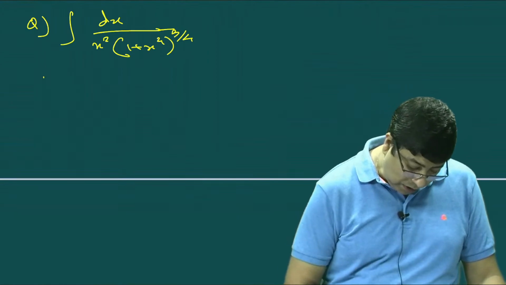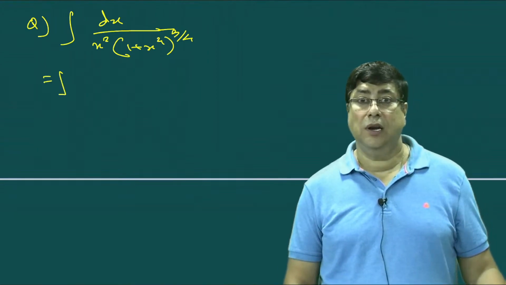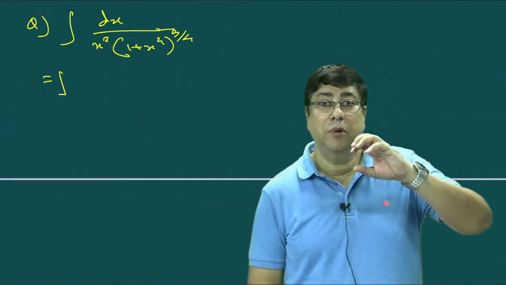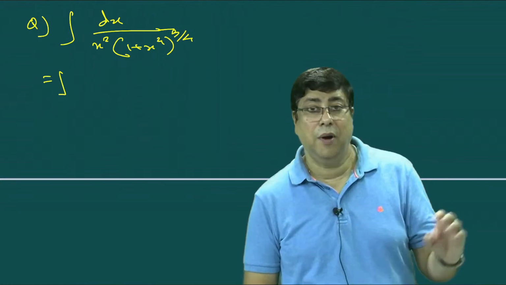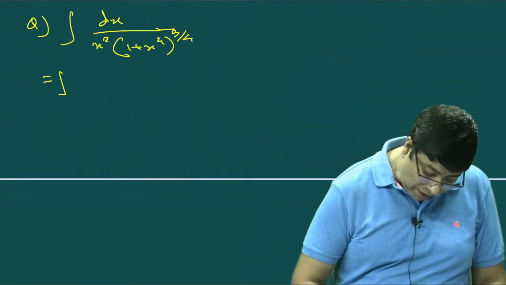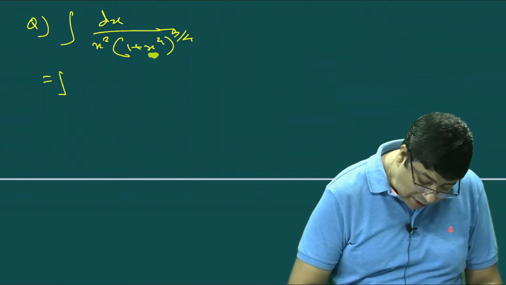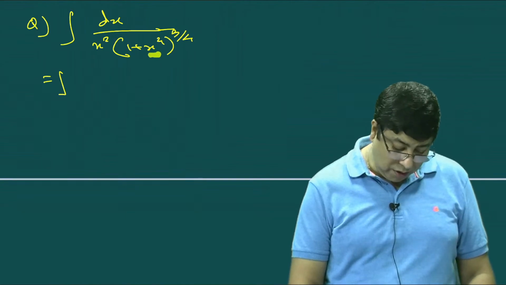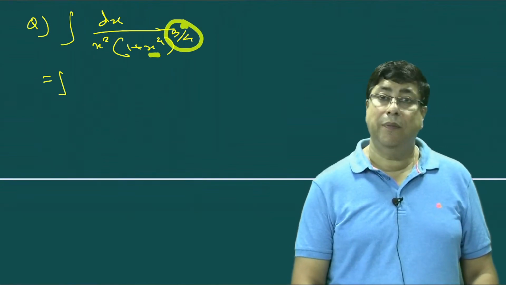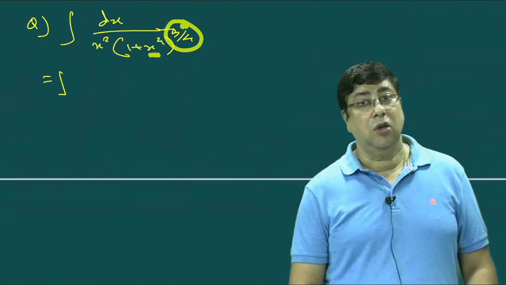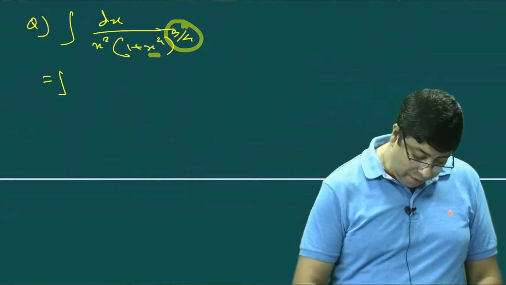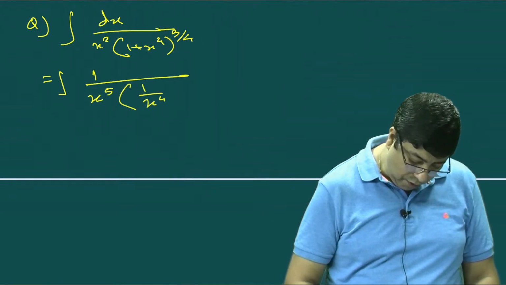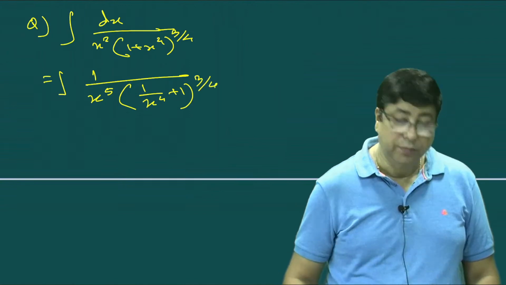What to do? In this type of fractional power, there are a lot of methods, Euler's method and others, but so much is not needed. Just remember one thing: you have to take the maximum power out. So if we take the maximum power out, what is coming? x to the power 4 from the inside. If we take it out, it comes out as x cube, because this is 3 by 4, the 4 is multiplied with the 1 by 4, and this is cube. x cube is coming out, and it is multiplied with x to the power 5 into (1 by x to the power 4 plus 1) whole to the power 3 by 4.